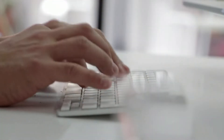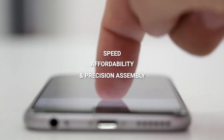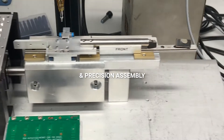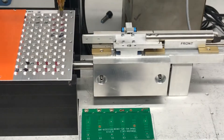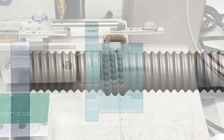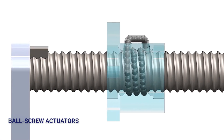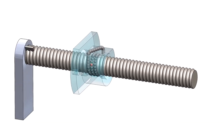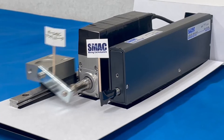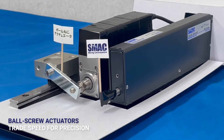Modern technology is evolving at a rapid pace, making speed, affordability, and precision assembly of fragile components in electronic and lab automation even more important for manufacturers. The problem is that for assembly, many electronic manufacturers use ball screw actuators, which use a rotary motor to turn a screw to produce a linear movement. These actuators trade speed for precision.